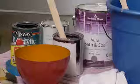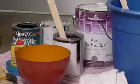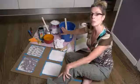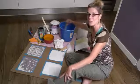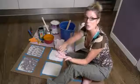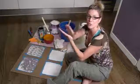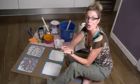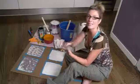You're going to look for your base paint, you are going to have a glaze, and you're going to have water. And what you're going to do is put them in equal parts into a bucket, and then mix them together. So that is, again, paint, water, and a glaze. This is creating what is going to be the base for the color that you are putting onto the wall. So you want to make sure that that color is what you want to do.